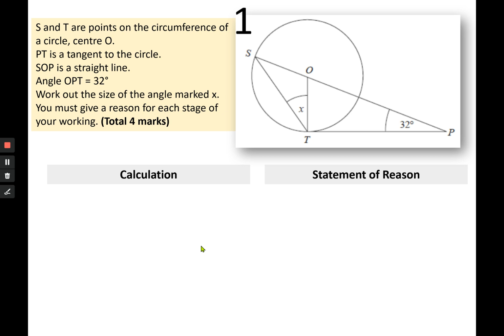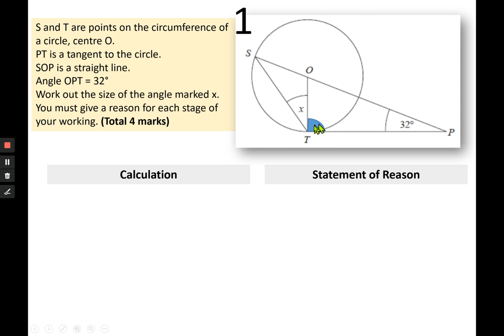So in this case, you've been given a diagram. I think there's nothing that you're not told that's not on the diagram other than that's a straight line. And you're told this is a tangent too. You can never assume it's a tangent unless you're told. Work out the size of angle X. You must give a reason. Well, okay, so the first thing you do, now I've color coded these. You have to use letters. Obviously, you can't color code it.